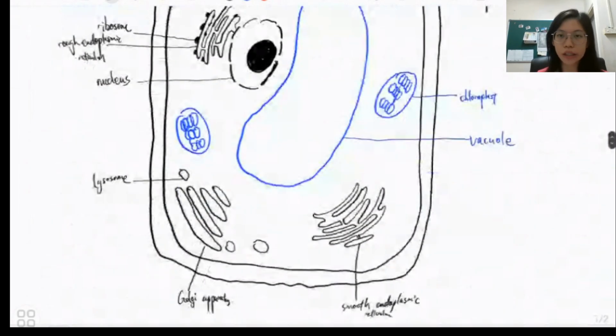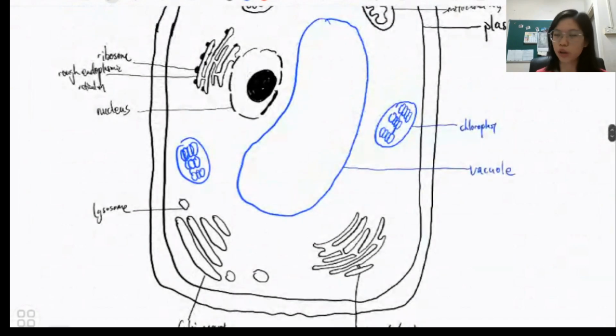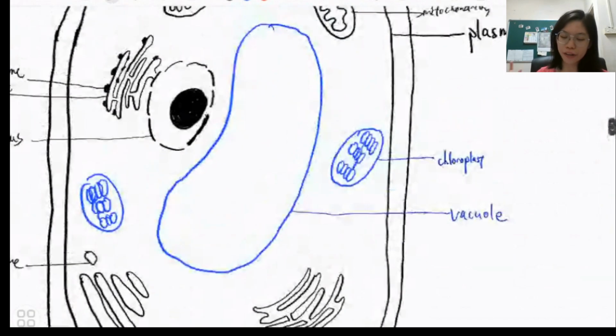And for plant cell, you have to remember that they do not have centriole. It's something very special about them. Even though they don't have centriole, they can form spindle fiber. It's something super interesting to know. Okay, what about the chloroplast, which plant cells have, and the vacuole? So chloroplast is basically the one that is involved in photosynthesis.